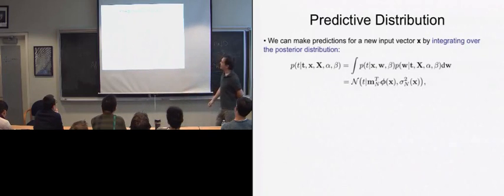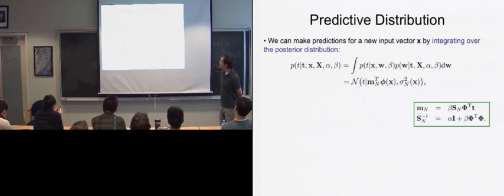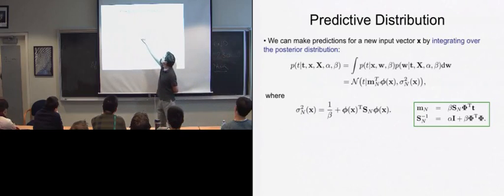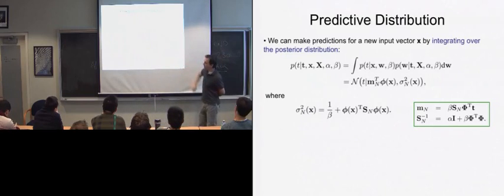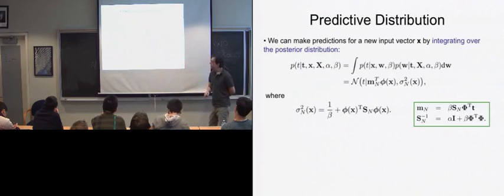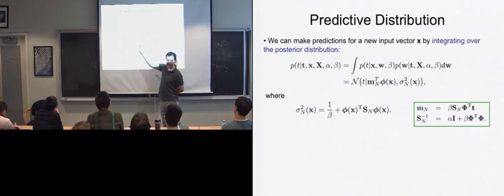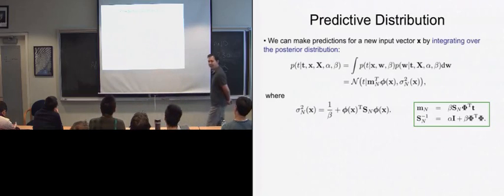It turns out that the posterior distribution is going to be Gaussian again. There's no surprises here. So the posterior mean is going to have this form. The interesting thing to look at, and we've derived that before, is the predictive variance, the variance of the predictive distribution. This term here tells you something about uncertainty in your predictions.